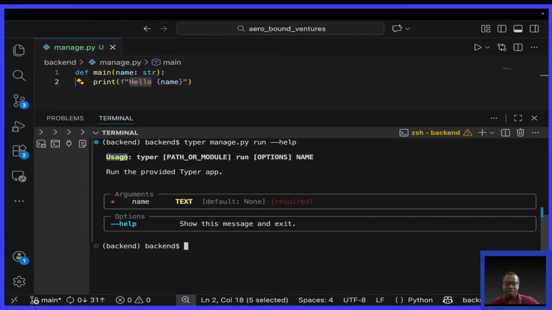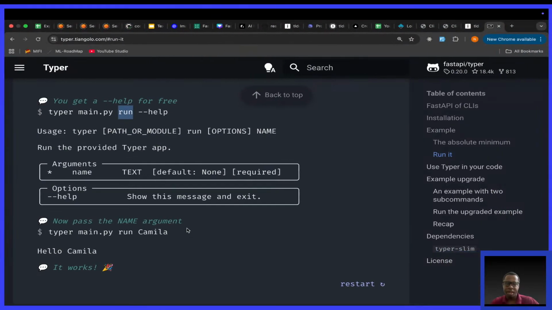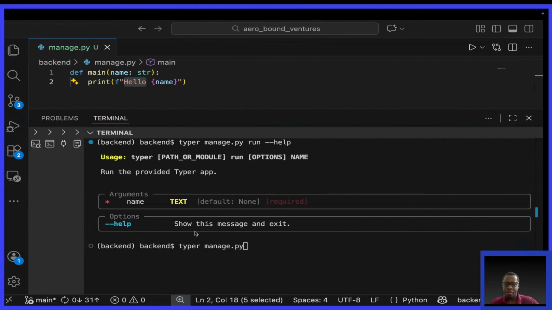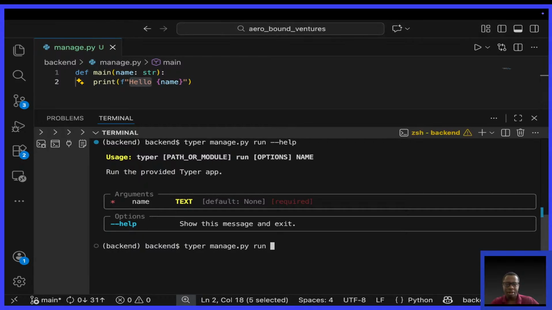We get usage: typer, path or module, run, the options, then the name. It says run the provided typer app, arguments: name, which is text. So name is missing. To provide it, you can say typer manage.py run name.